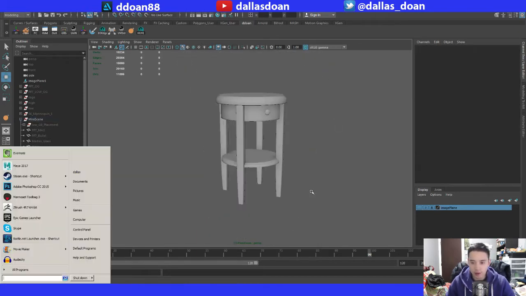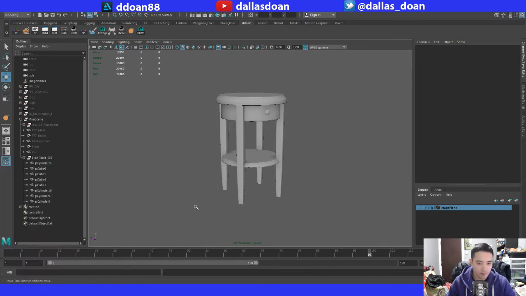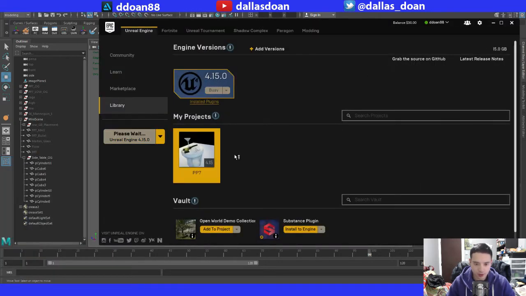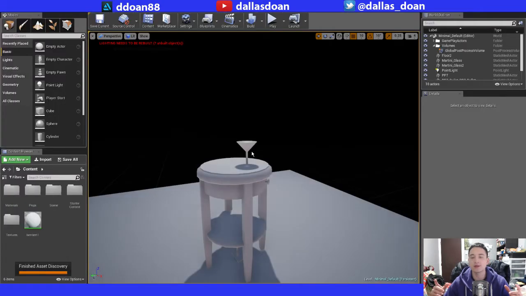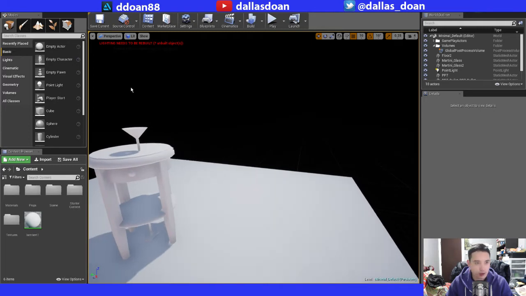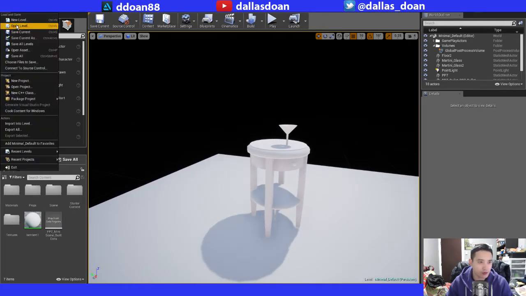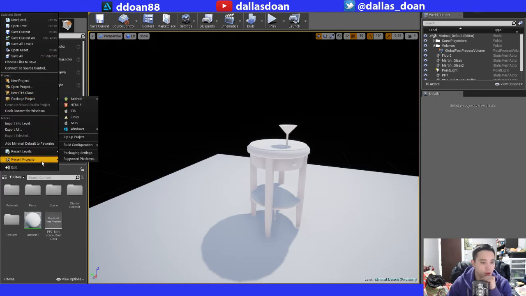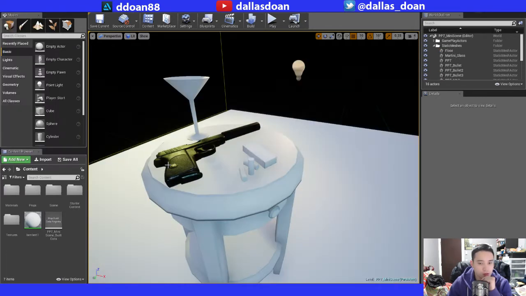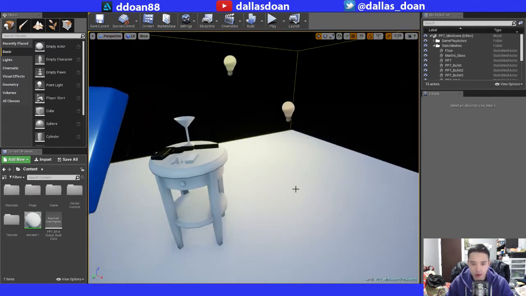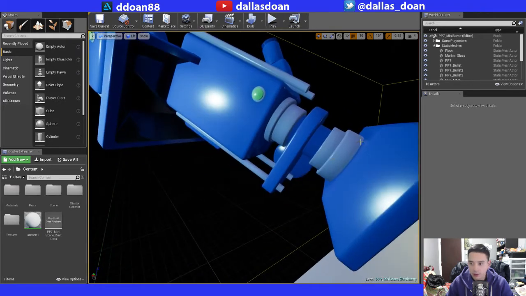Alright, so right now currently, if you remember in Unreal, I'm just going to load up the scene here for you guys. The way that I have it in Unreal right now is pretty low poly. Okay, I really need to figure out how to open up the default scene. So yeah, right now you see this super low poly. Holy cow, why do I have all these cameras pointing at me?